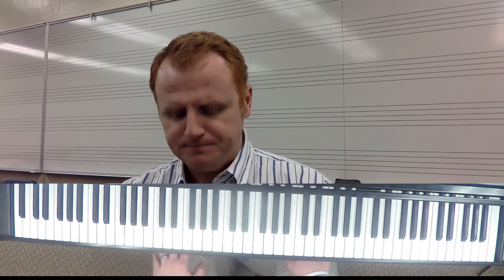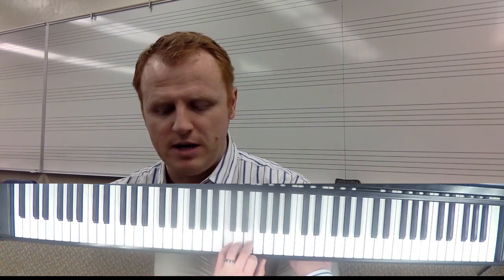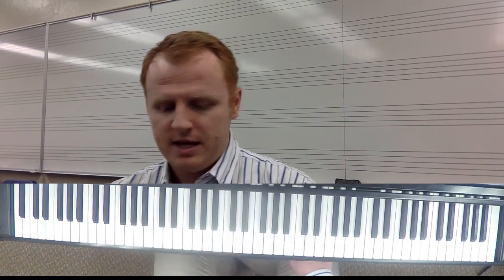So what is a chord? Let's talk about that first of all. A chord is basically just more than one note being played at the same time. If two notes are being played, and it's usually three, but if two notes are being played, then that is a chord. The most common kind of chord, and what we're going to talk about most in this video and in this course, is a triad. A triad is just three notes that are played at the same time.